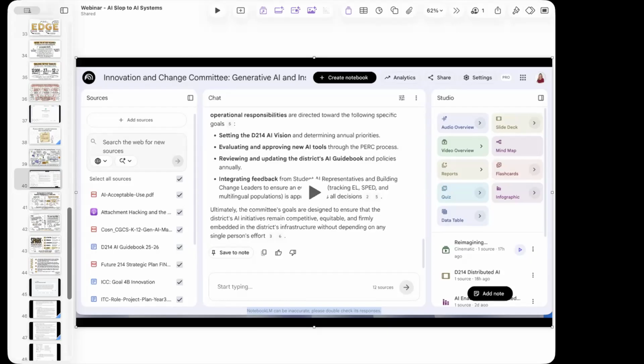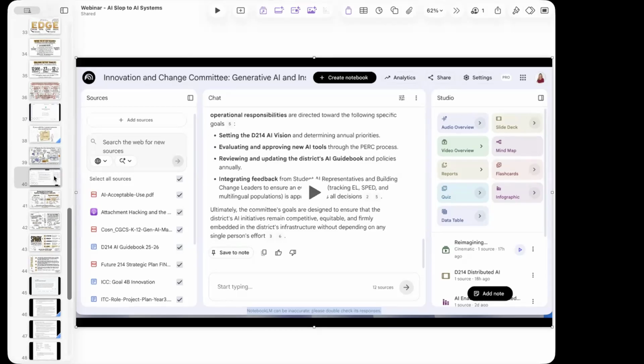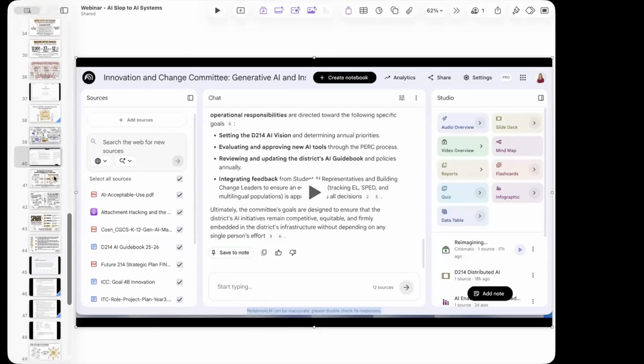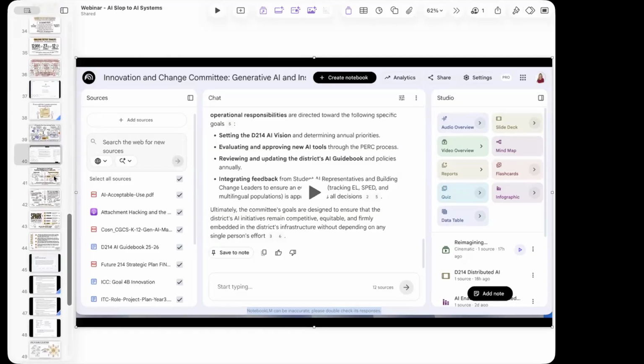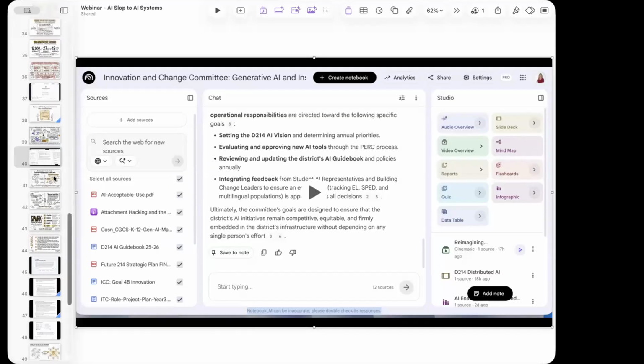And I feel like once staff see the power of that, they immediately start to think about how they could do that for kids. And so in sessions that I run, I just tell staff that it's an easier way for kids to synthesize that information because stuff is all over the place. Like we use Schoology in our district. They have to go in, click 50 things to find the YouTube video, all the different resources that are in there, plus their notes that they took.